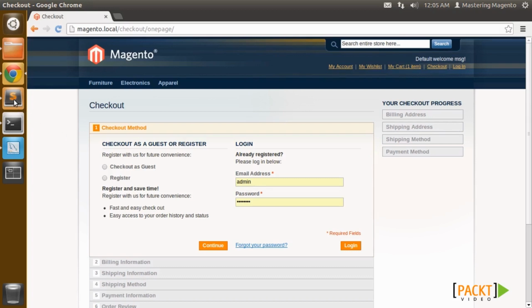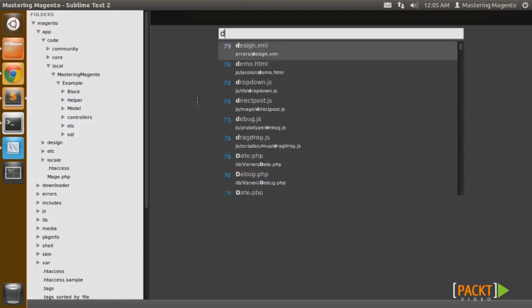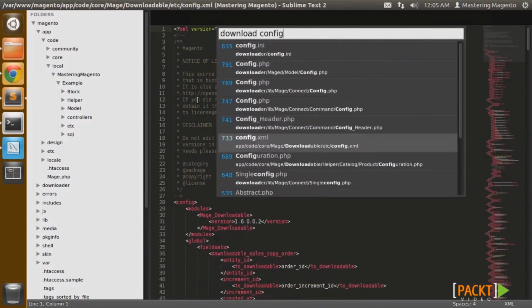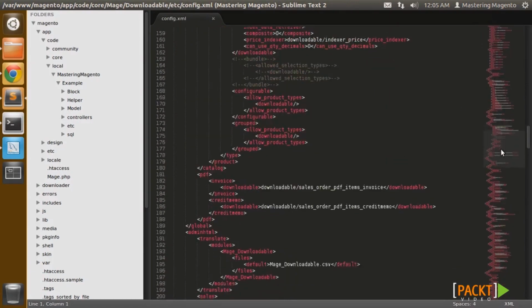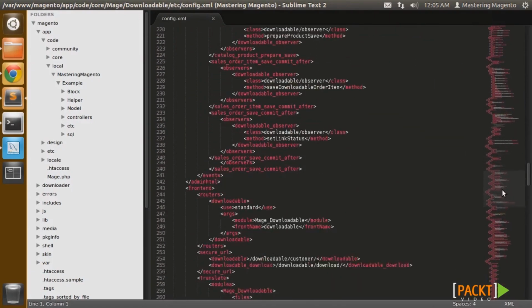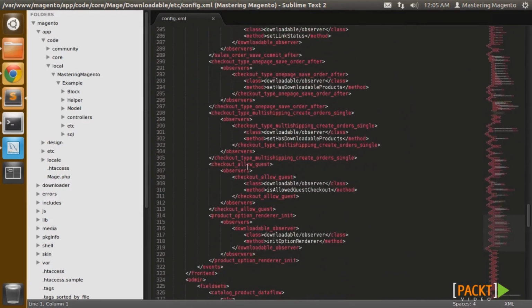So I can show you how Magento disables this in the downloadable product. First of all, in the downloadables config, in the front end section, there is an event called checkout allow guest.